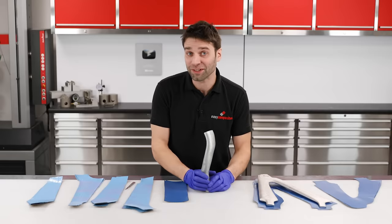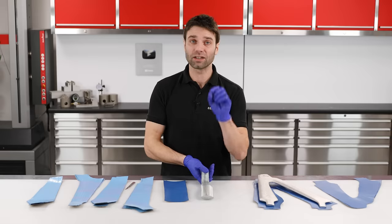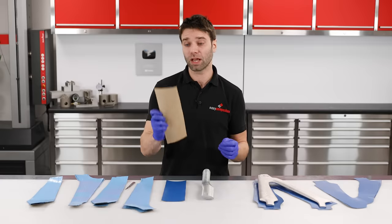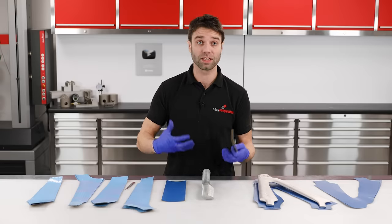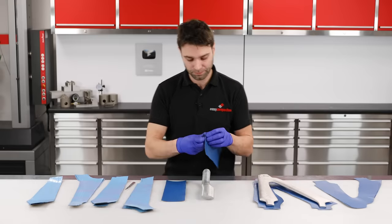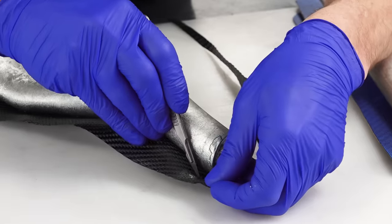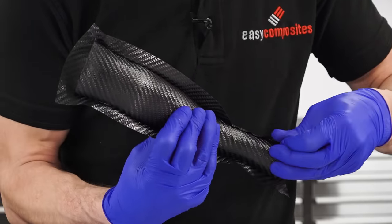We have our kits of material cut, so we can start on the layup. I'm going to start with the induction tube, which just has a single ply of reinforcement — as it's for a drone, it needs to be incredibly lightweight, so we're just going to have one single ply of 210g material. You'll notice that I haven't cut these to exactly the shape they'll need to be on the job, as it's actually easier to lay this down and do the final tailoring while it's over the mandrel itself. The first side is cut to size on the mandrel, and then the piece for the opposite side is applied, overlapped onto it, cut to size, and firmly pressed into place.